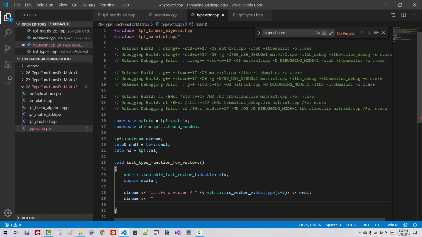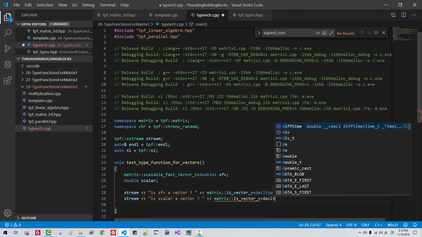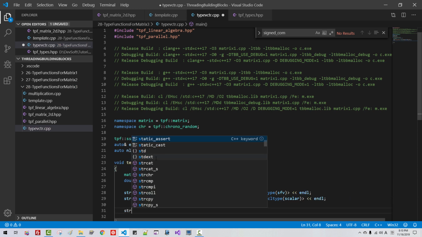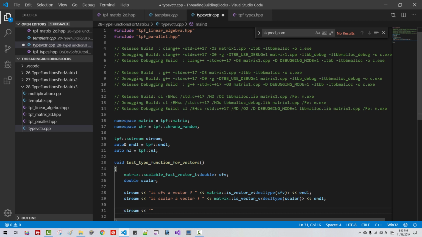Stream is scalar a vector, matrix is vector decltype scalar, and endl. Stream element type of SFV.